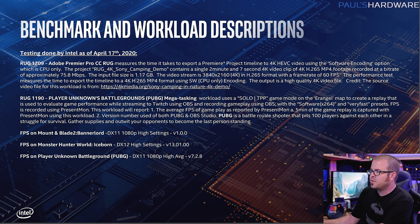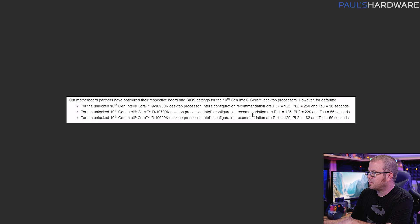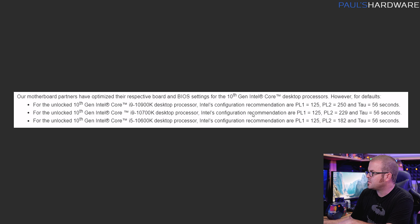Here's a quick look at the game titles and settings they were using, as well as notes on how they used Premiere Pro and PUBG. In the system configurations, they had a 7700K, 9900K, 10900K, 3950X, and 9900KS. All CPUs including the AMD one were using water cooling — that might indicate you'll need a beefy cooler, especially for the 10900K or if you plan to overclock. There's also power limit information here, since Intel's TDP and power limits aren't as straightforward as they used to be.